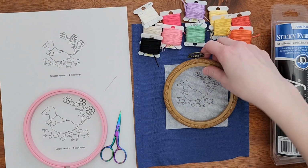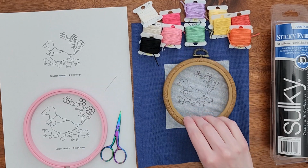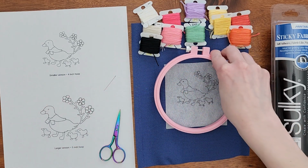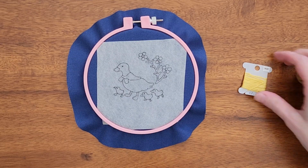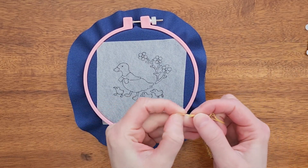I plan to frame it in this tiny 4-inch hoop when I'm all finished, but for the stitching, I'm going to use a 5-inch hoop, just so that there's a little bit more room around the edges. And in the Google Doc, it will also have all of the floss colors that I'll be using for this as well. I'm going to start by outlining the ducklings in color 30H22 with a single strand of thread.